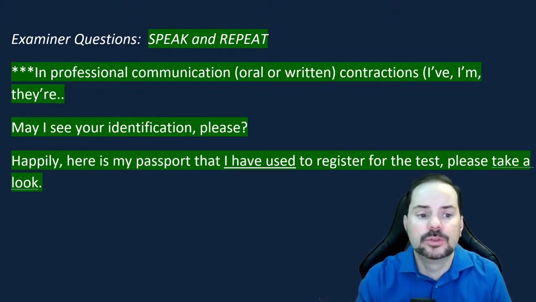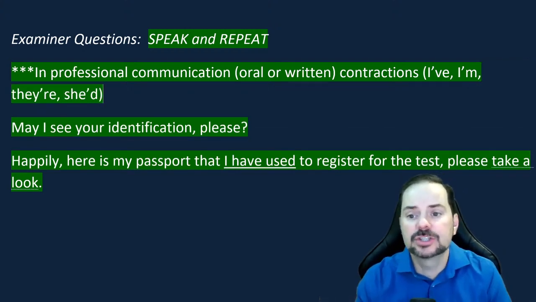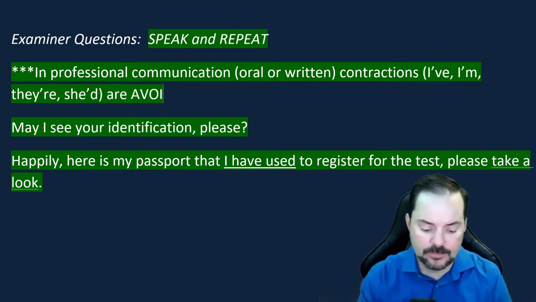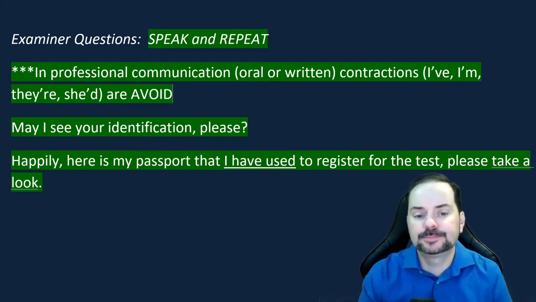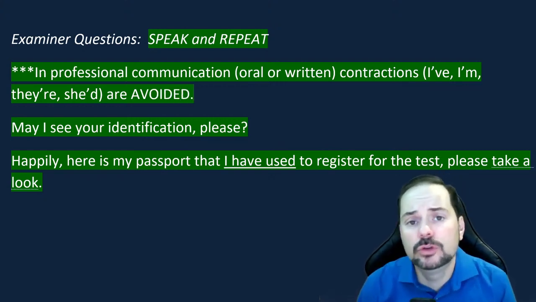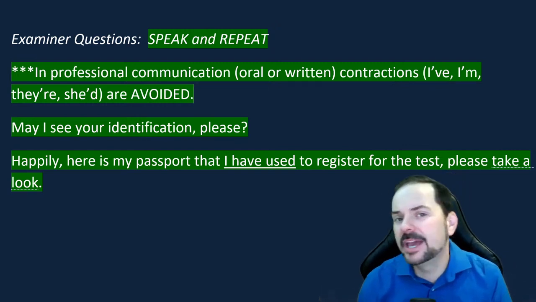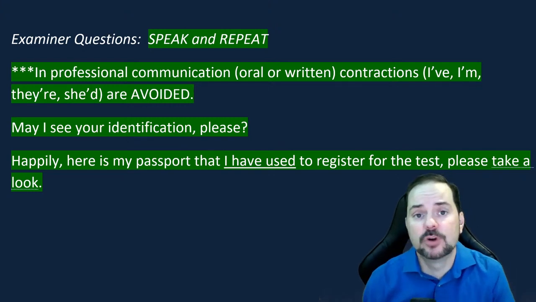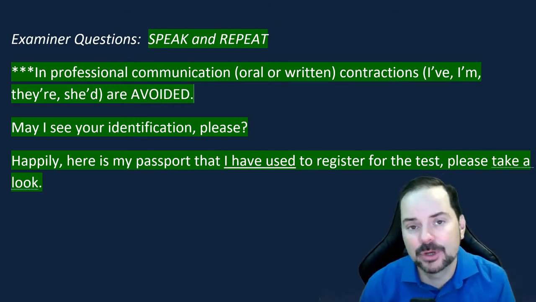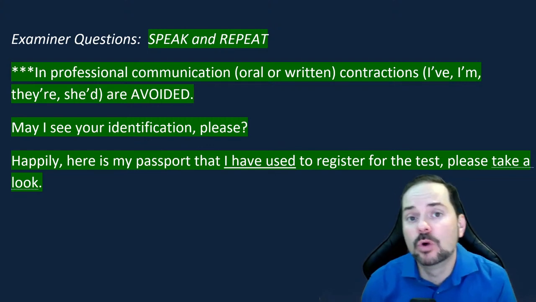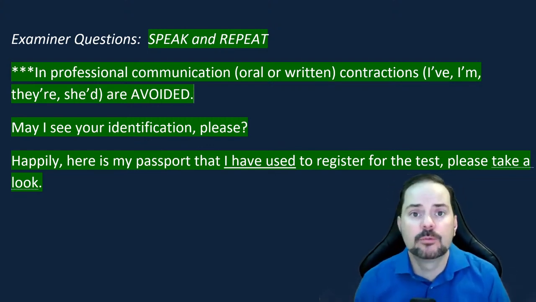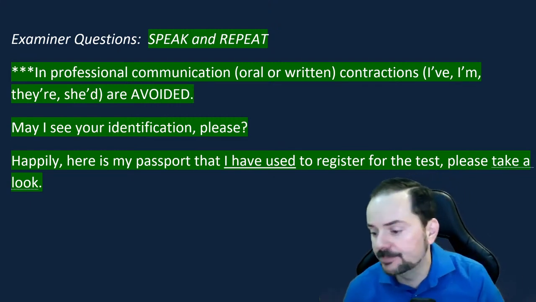Okay, so these are contractions. Contractions are avoided. Now in speaking, if you use some contractions later on, it's okay, as long as in the beginning you very clearly vocalize for the examiner the I have, she would, they would, I would. Okay, so vocalize those words. Don't contract them. All right.